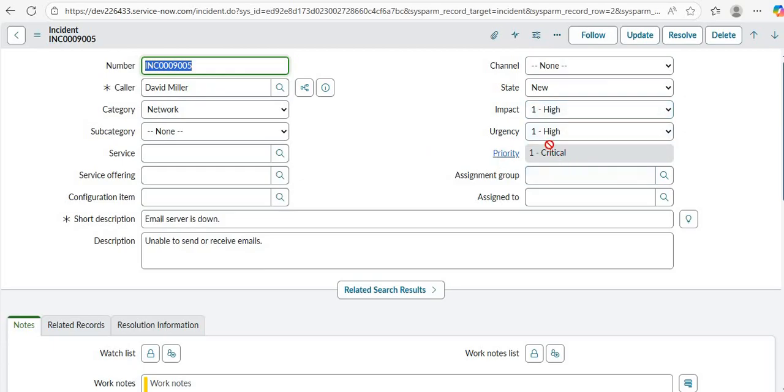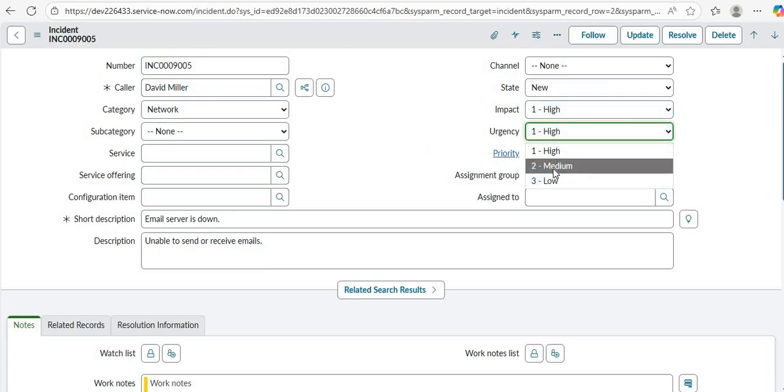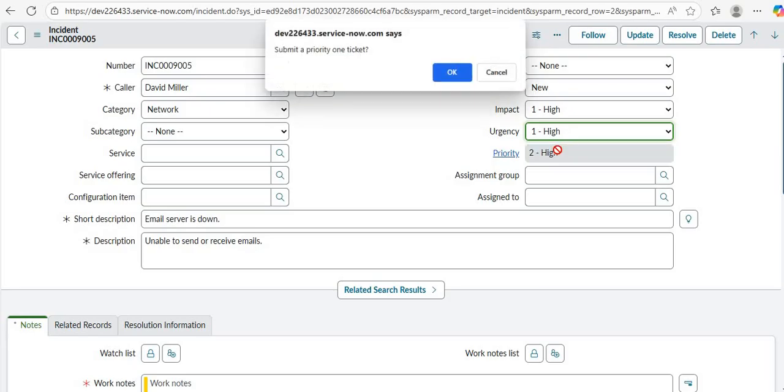It's already 1, right? As we have written on change, it is not going to reflect as of now. So now I made it 2. Now let's change it to 1. As soon as it becomes 1, it's asking, are you sure? It's a priority 1, do you want to submit? OK, cancel. So it gives me 2 options. If I say okay, then it will save this and make it urgent priority 1. Otherwise, it will cancel it.